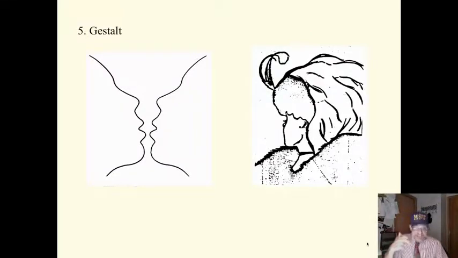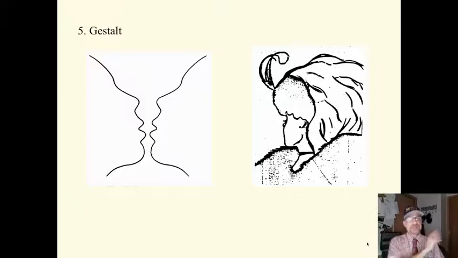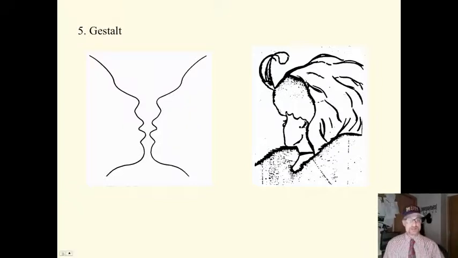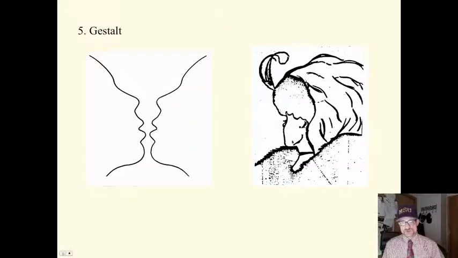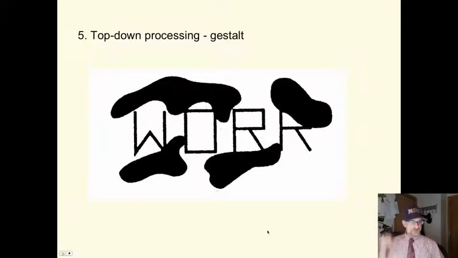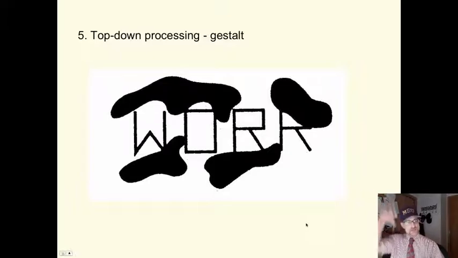Gestalt means sensing the pattern — your brain naturally fills in the gaps. Sometimes we just perceive bits of data and our brain naturally fills it in so we understand. As an example, your brain filling in the pattern: you can see here either a cup or two people with their lips together. You can see here either a young lady — there's her nose and a hat — or an old crone. Your brain is filling in the pattern. This is not complete, but your brain fills in the pattern. It's top-down, this gestalt process — sensing bits of data and assigning meaning to it. We do not know what this is, but we can sense it is the word 'work.' Top-down processing — this makes sense within the context.